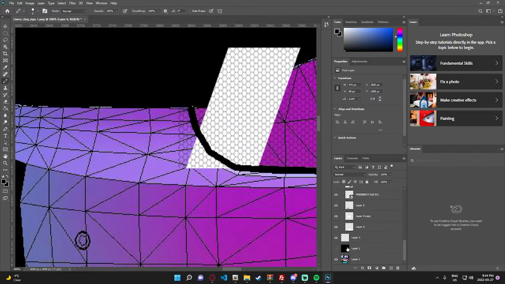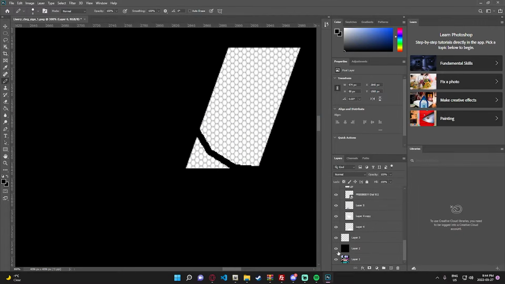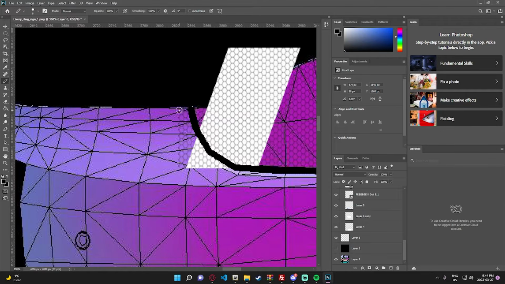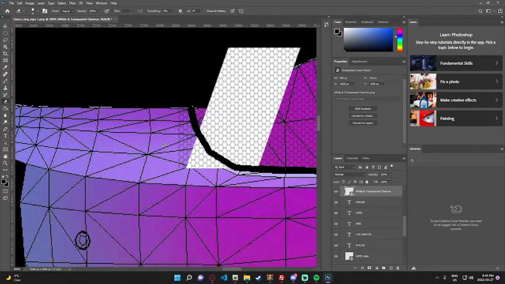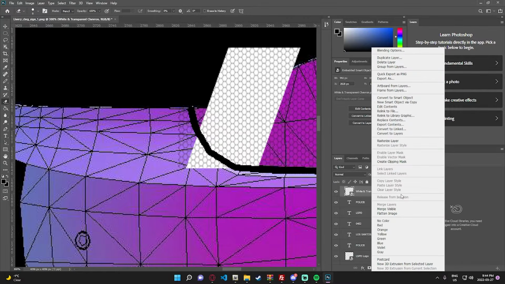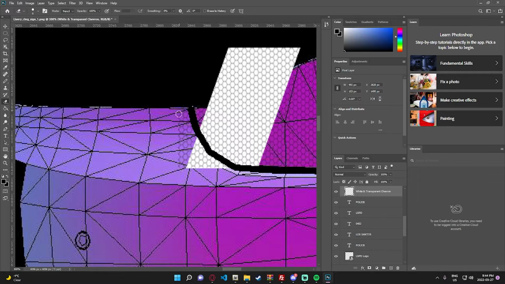Now I suggest you turn this on so you can see it, but it's black so you can't really see it that well. So make sure you have your eraser tool selected, and if you click on it and try to erase it and it shows this, you have to rasterize it. So you go here, rasterize, perfect. Now it can be erasable. So just erase it on the outside of the black line here so it doesn't leak through.